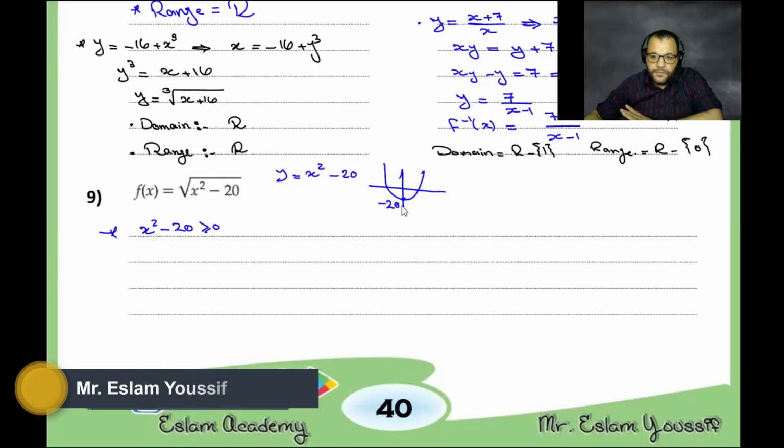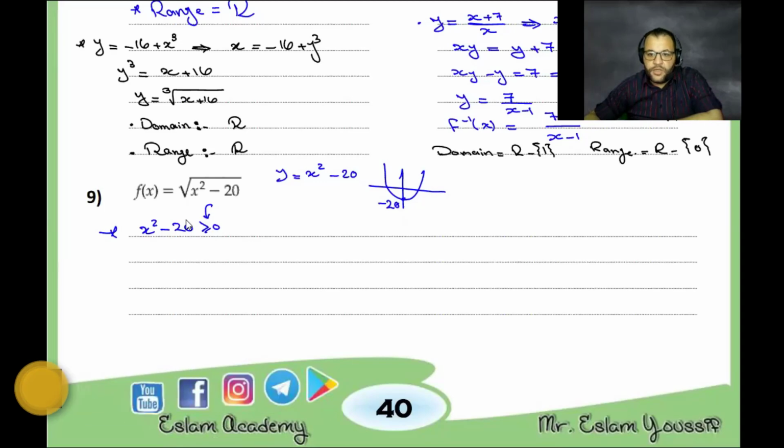Any problem for this one? Okay, you need the graph to be greater than or equal to 0. What is the meaning of greater than or equal to 0? It means you need the part which is above the x-axis. So the domain now will be only this part, because all of these values, the orange ones, for x give you a number of 0 or more. What is the point of intersection of the parabola and the x-axis? Negative root 20 and positive root 20. It means now I need only the orange part.